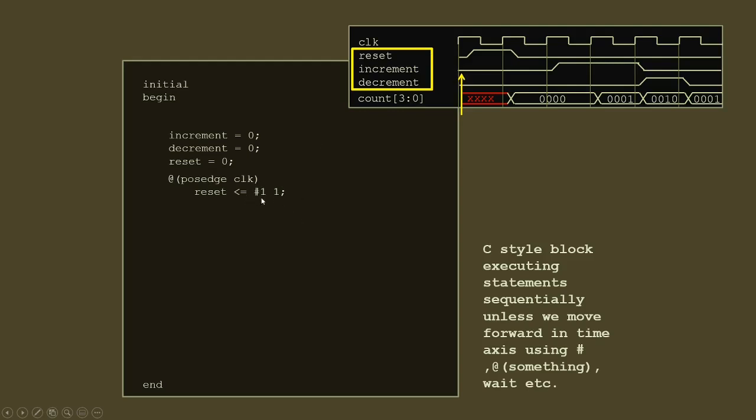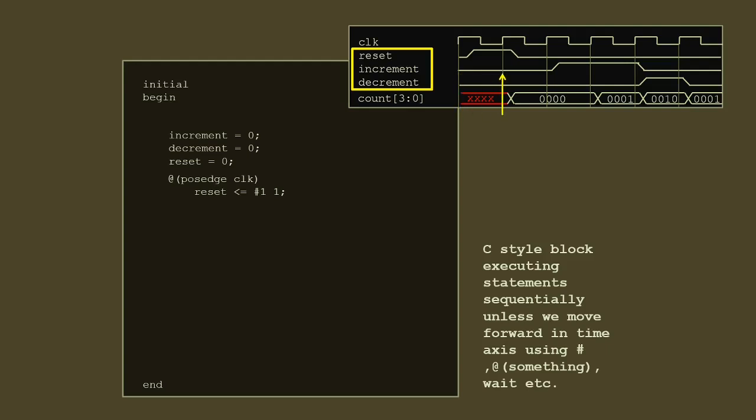So this means that at this posedge clock, after a tick of 1, reset will be 1. Normally, we assert signals not exactly on posedge clock, but after 1 tick or 2 ticks, because normally inputs are coming from some other registers and they have some setup and hold time.